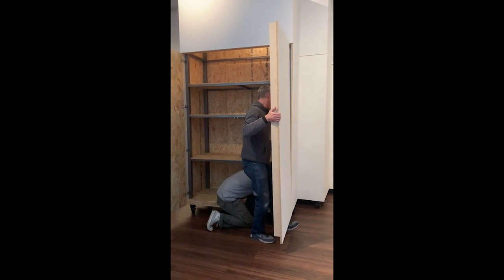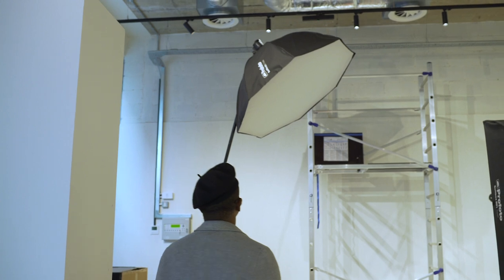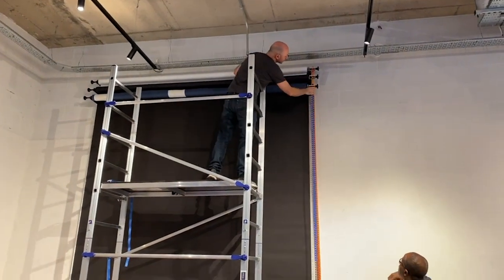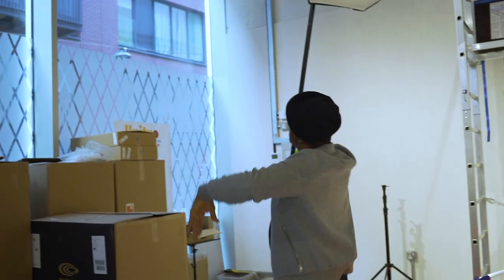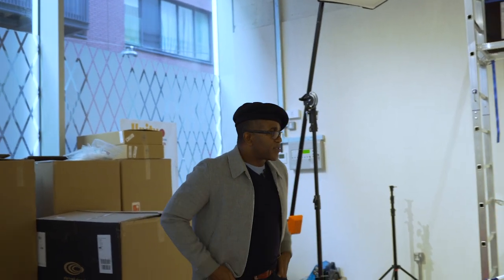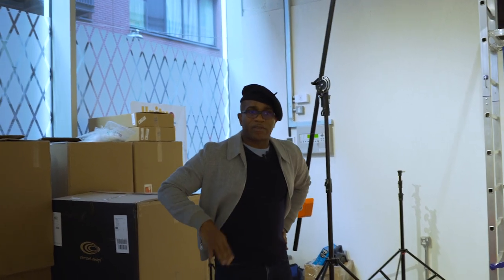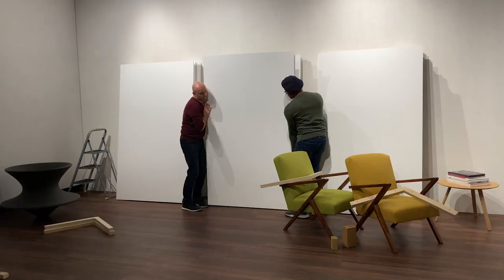And then we'll have a door here that would give you access to the studio. And that's what the studio would be like. And then we'll have the background on this side, the background rolls coming down here. And on this wall, and this glass wall here, we'll have electronic blinds coming down to give privacy for the studio. So yeah, that's the studio section. And we're just waiting to get the floors done before we can start the partition for the studio.